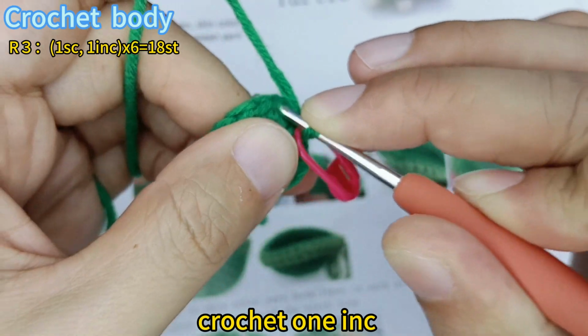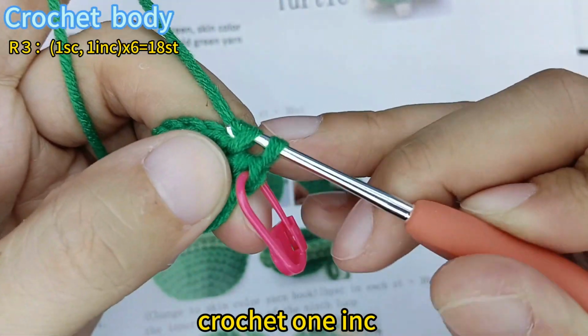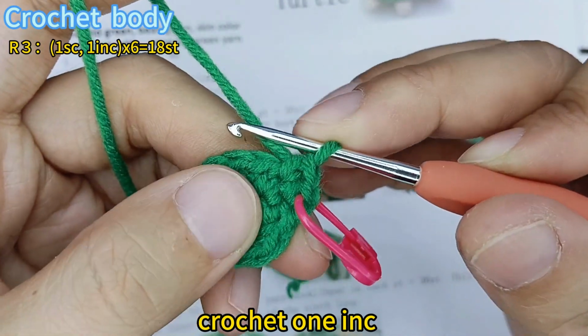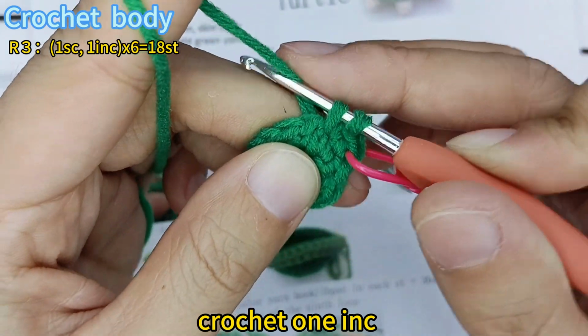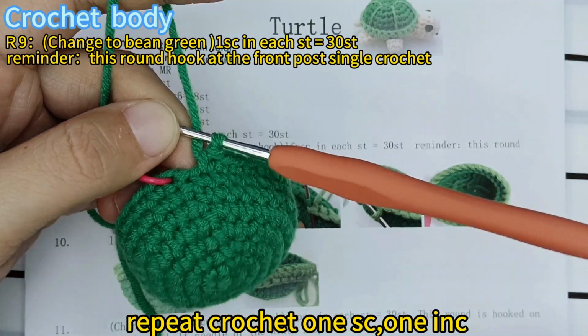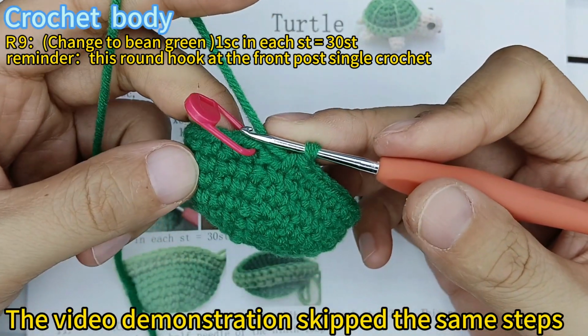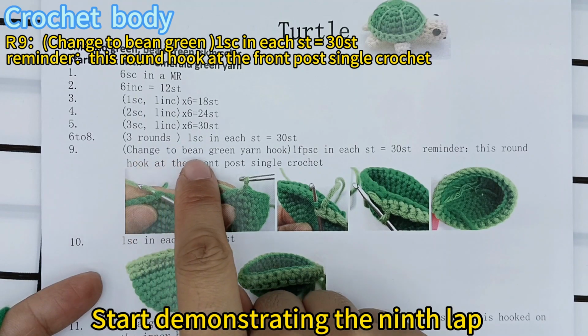Crochet 1 stitch. Repeat crochet 1 SC, 1 stitch. The demonstration skipped the same steps. Start demonstrating the 9th round.